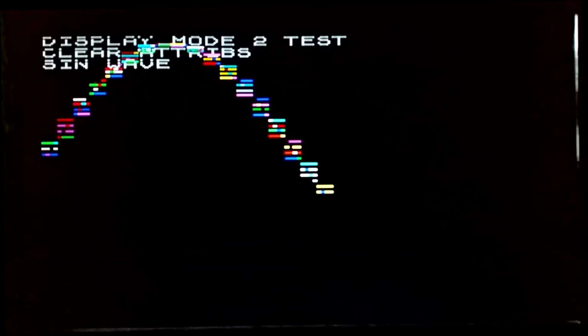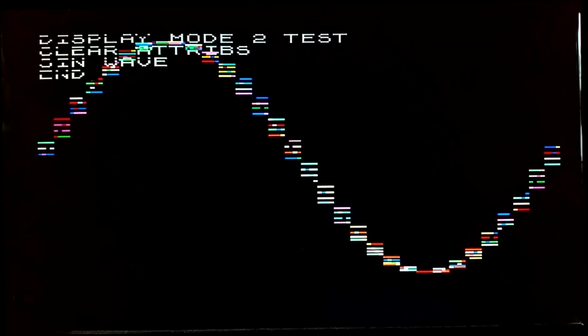Each character on the display can have an ink color and a paper color, and you can make it flash or bright. But in this high color mode on the Timex Sinclair, each attribute is 8 pixels by 1 pixel. So for every character you can have 8 lines of different attributes, and so you can have a much higher resolution of color on the display, whereas the pixel resolution is exactly the same as the original Spectrum.